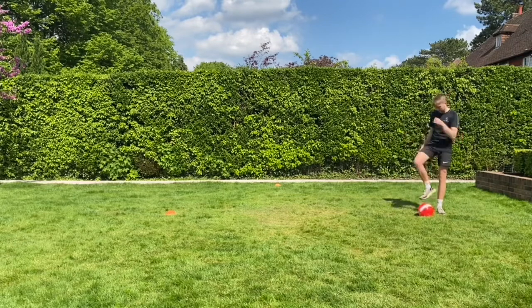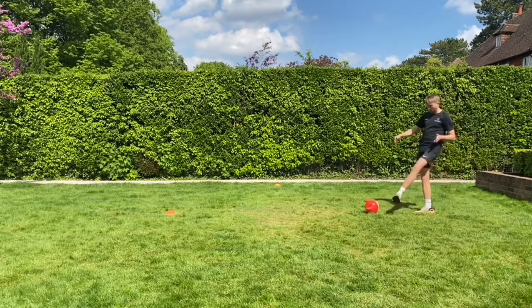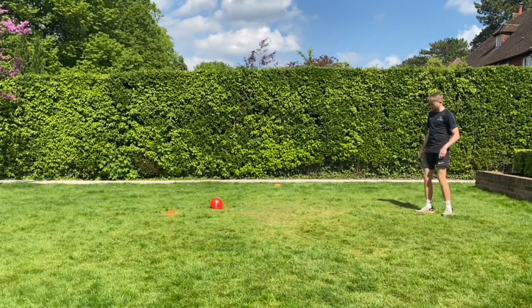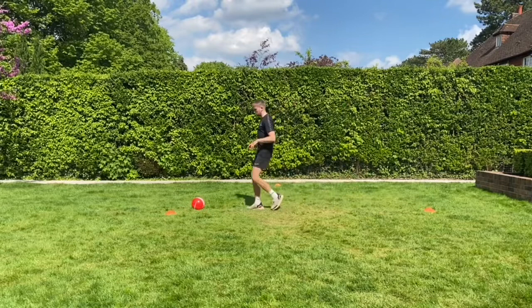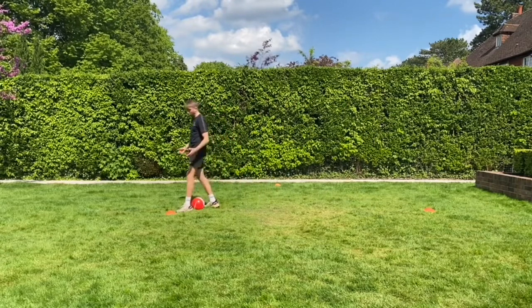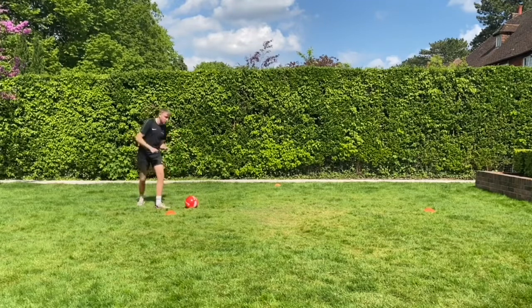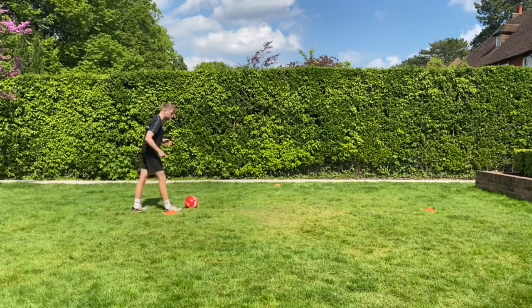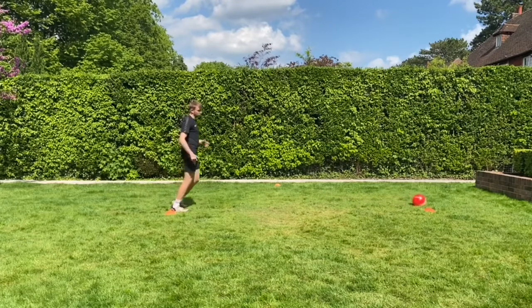Okay, so ready? Same again. So I've put my right foot next to the ball. I'm going to pass, okay. Oh, pretty good, okay. Probably about 1, I reckon. What do we reckon, ready? Yeah, 1, so I'm on 1 point after 2, which is really good in this game, okay? So same again, right foot by the ball, left foot pass. Oh, it's pretty good again.